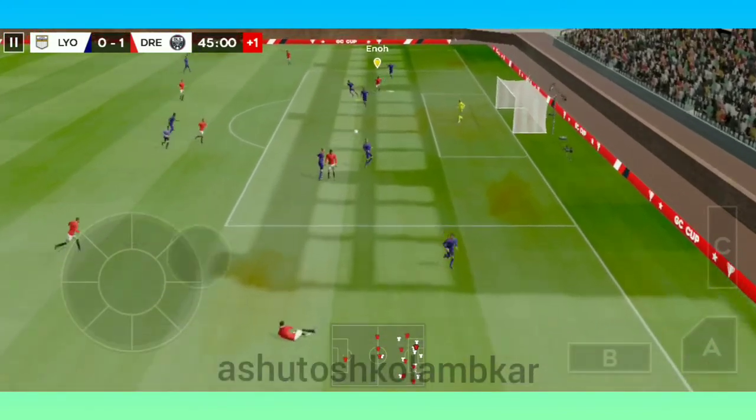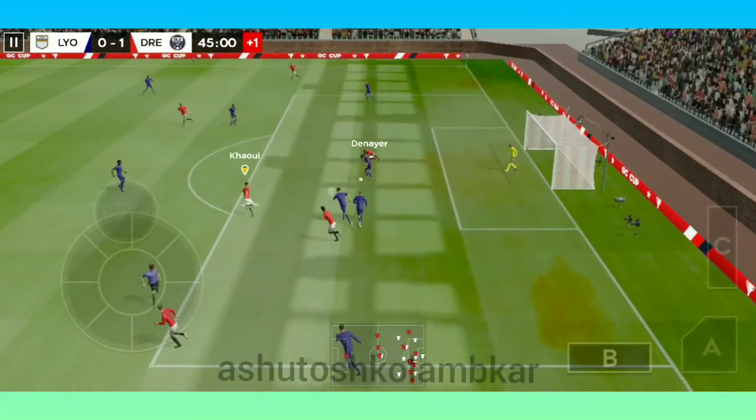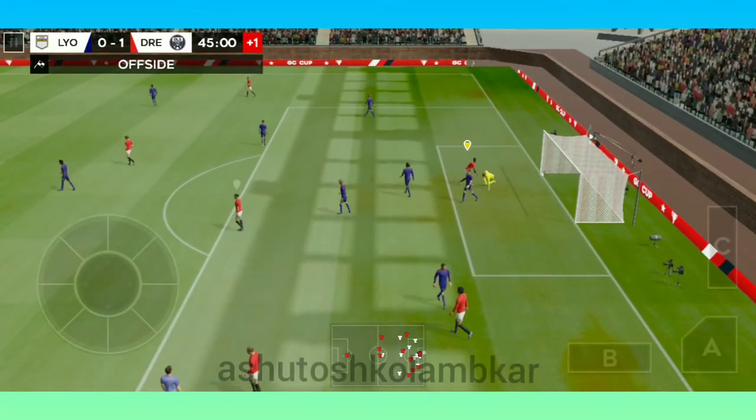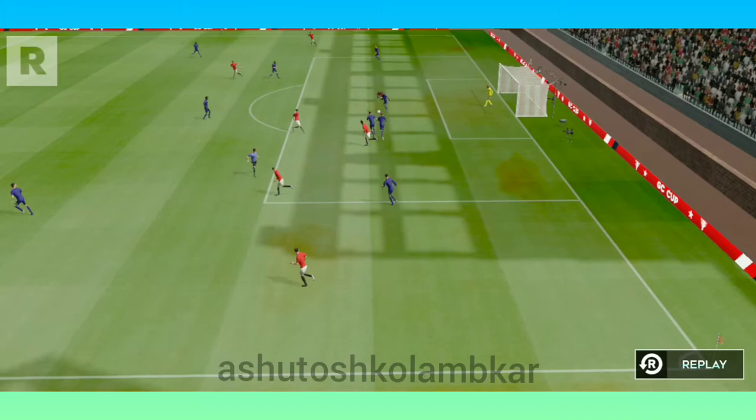They've taken it down the wing. And this really takes the pressure off the defence. The shot's on. Oh, he shoots. Oh, it's tight, but a good call by the referee's assistant.